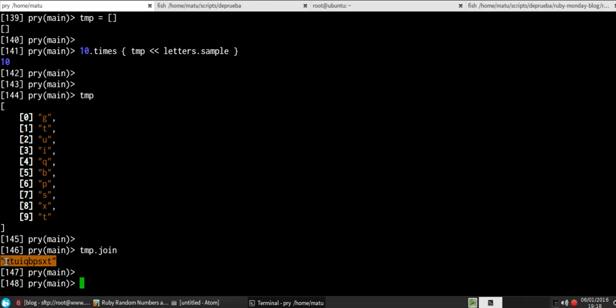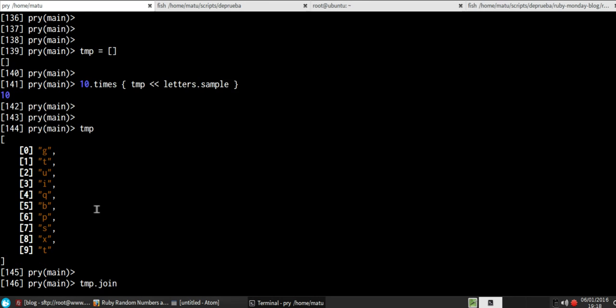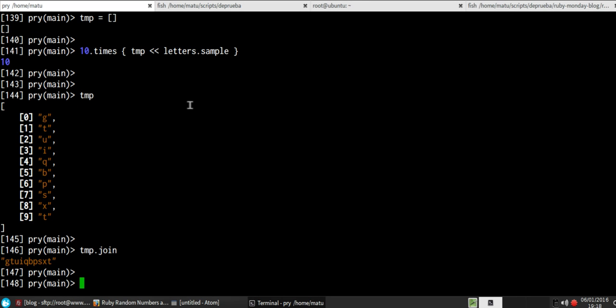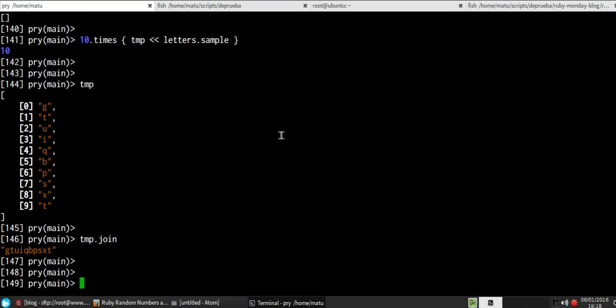You have your random string. So now what you will do is put this into a method, so you can call it and get as many random strings as you want.